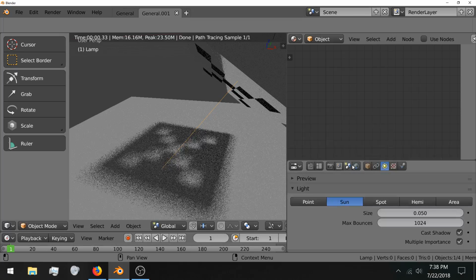Is this denoised? This is not denoised. For just 32 samples, I don't think it looks bad. I mean, it looks okay from a distance.